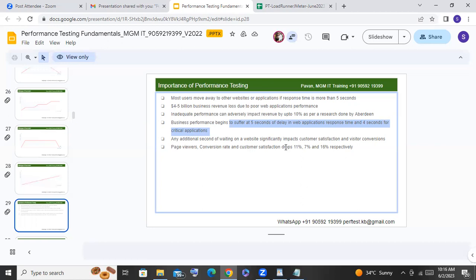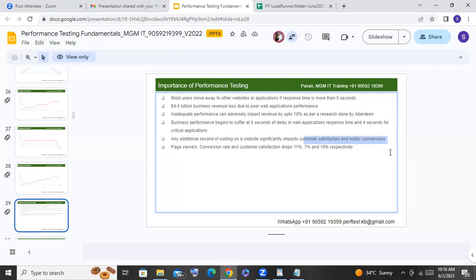That is for a general application, guys. But for some of the newer applications being developed, we are trying to look at 2 seconds and 1 second. Any additional second of waiting on a website significantly impacts customer satisfaction and visitor conversions.